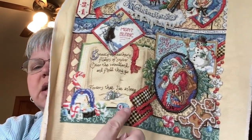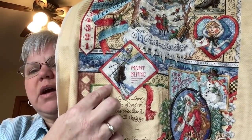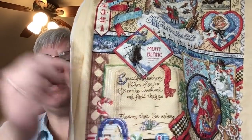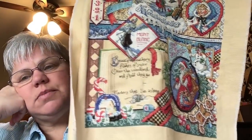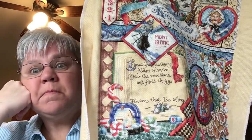Do a little outlining as I go. I did this, and I need to do the trees up here, but I have to outline the rest, the book, which uses the same color as the letters. So I'm just, like I said, kind of puttering away. My goal, and I think it's attainable, is to finish this by Thanksgiving. So, yay, that'll be really exciting.